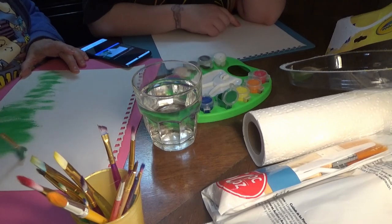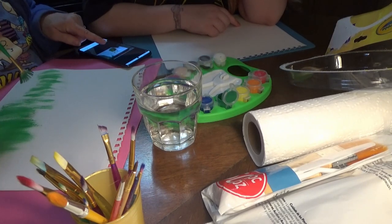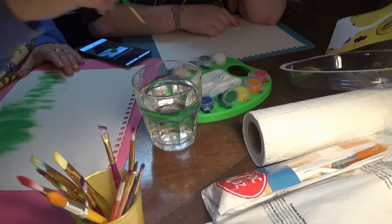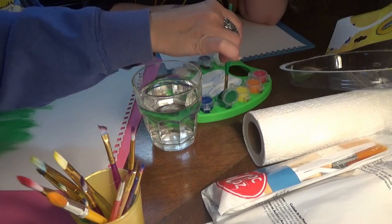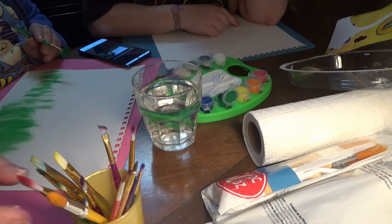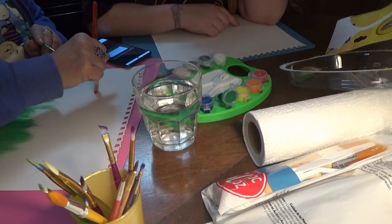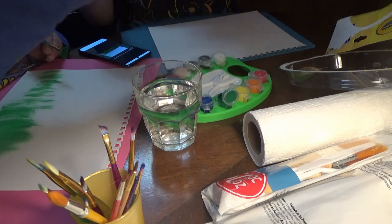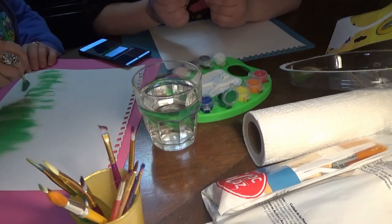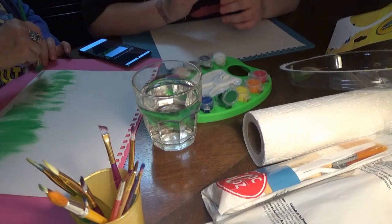What do you want to paint? I want to make a flower. He mixes it with blue and white and yellow. Okay, making a flower, you would use one of these brushes. You would dip it in and then you go like this. Okay, to dip and swirl. Cool. I wanted to make grass first. Fine, do what you want.